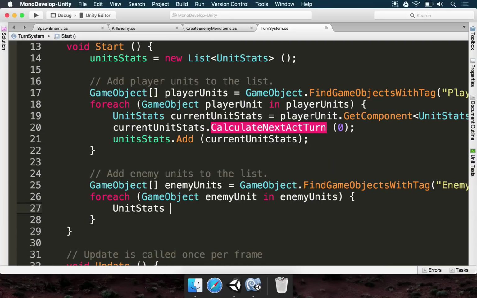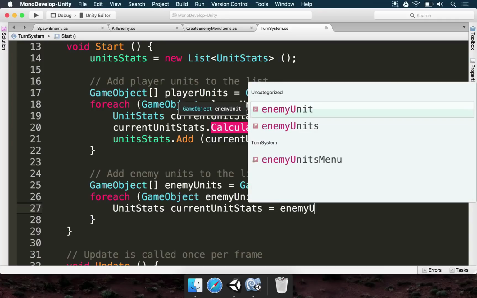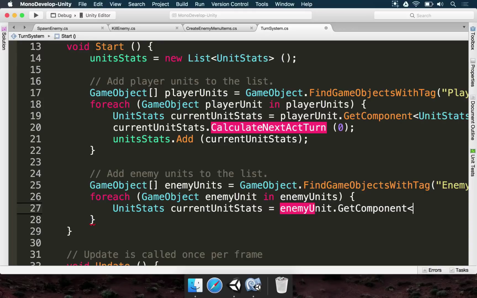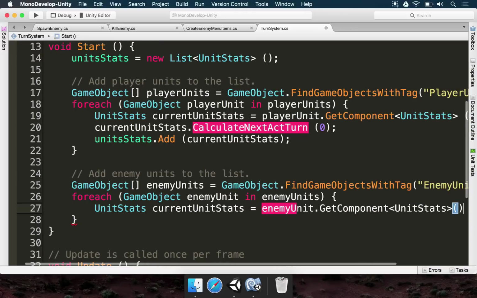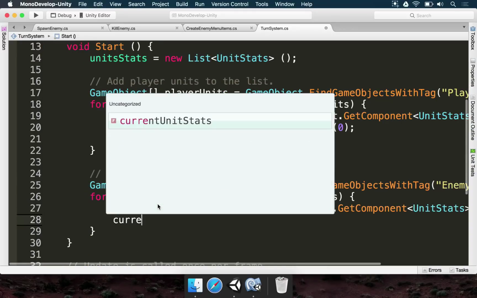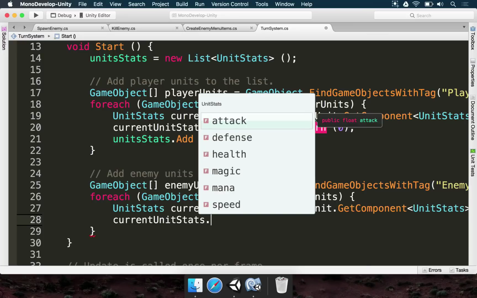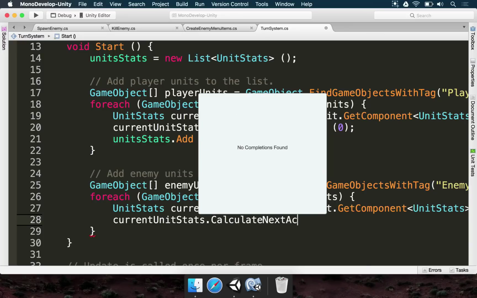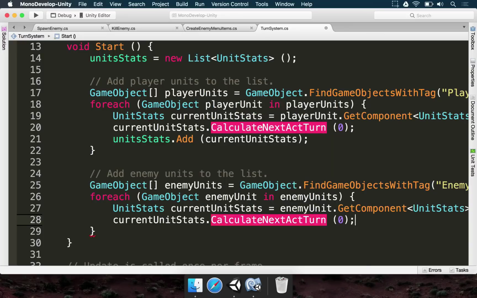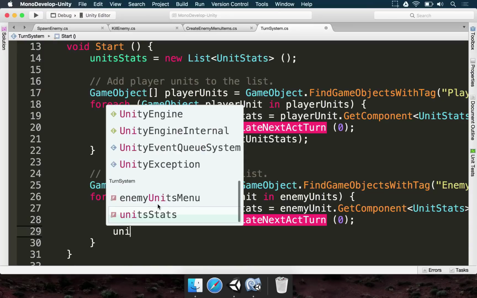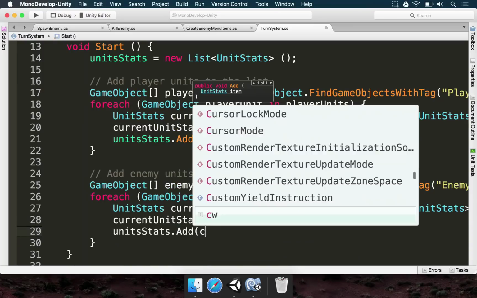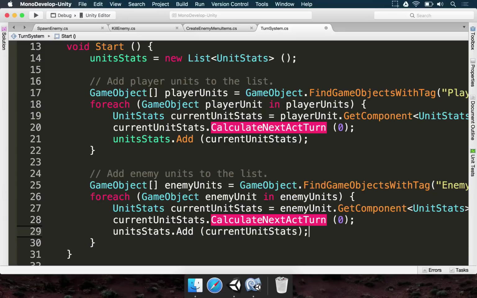UnitStats currentUnitStats equals enemyUnit.GetComponent of type UnitStats. Good. currentUnitStats, and then the same thing, CalculateNextActTurn, and we pass 0 as a parameter, and then unitStats.Add currentUnitStats.